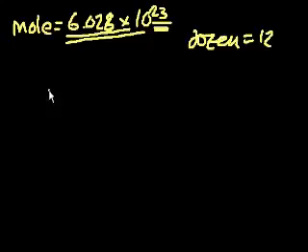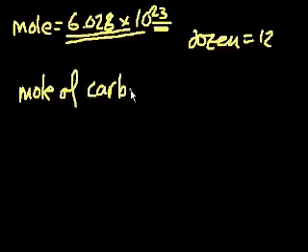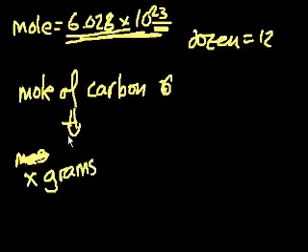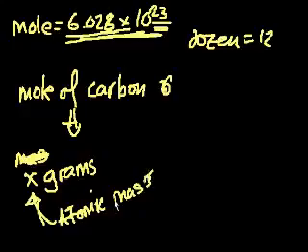Very, very big number. But what's interesting about a mole is that when I have a mole of something, its mass in grams... so let's say a mole of carbon. If I have this many carbon atoms, it'll have a mass of x grams, where x is the atomic mass number, the atomic mass of an atom of carbon. Although if I was talking about a mole of a molecule, I would figure out the atomic mass of the entire molecule. So what's an atomic mass number?